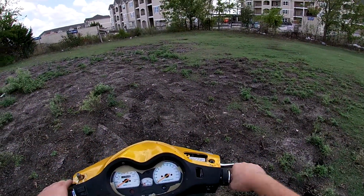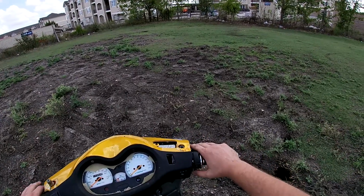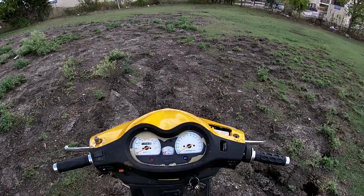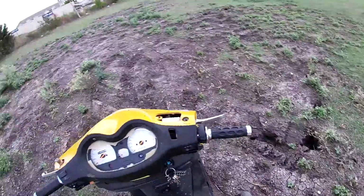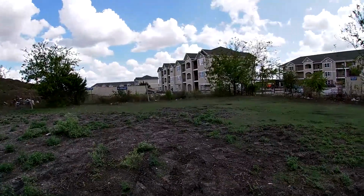Unfortunately, I can never put it on the road again. It just has some other issues that I can't put it on the road, but it is fun to ride around here on. It'll haul butt on this out here. Just gotta watch out for these big old potholes.